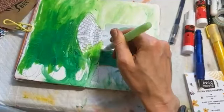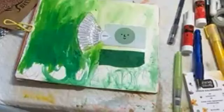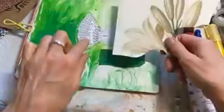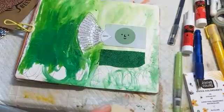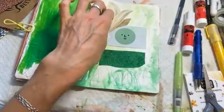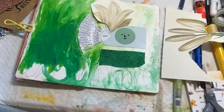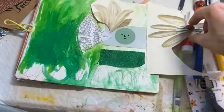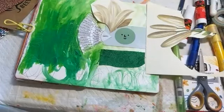Right there. And just because the shape of that and then the shape of this seem to be in conversation with each other, this might seem totally out of context, so I'm just going to put it here and then decide later if I want to glue it in. That's kind of interesting to add in a little bit of something else, kind of a call back to that other page too. So we'll see, because these also seem to be in conversation with these little marks, right? Thinking about repetition and pattern. To be determined. Stay tuned.